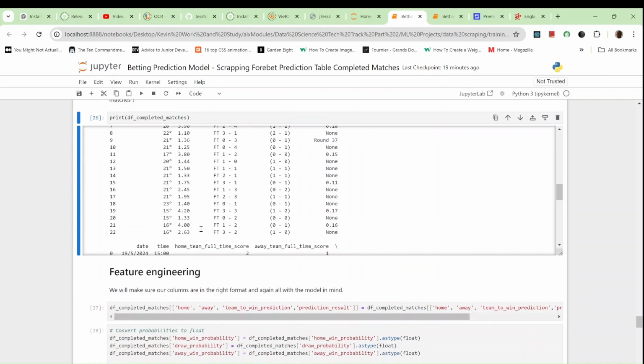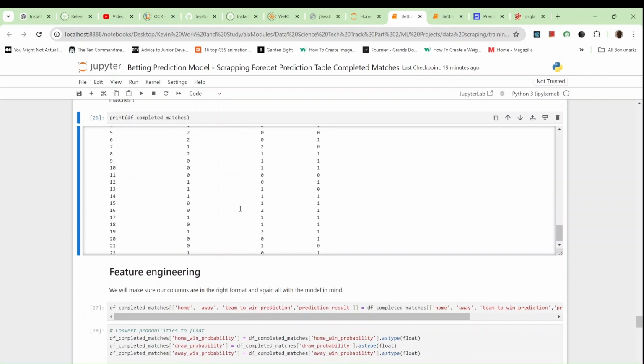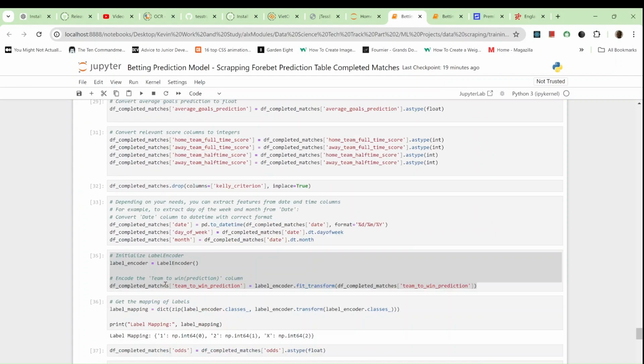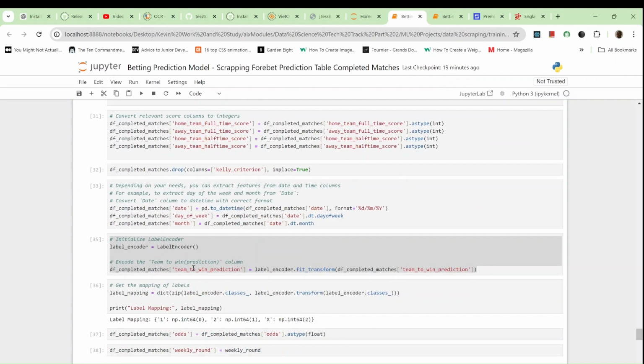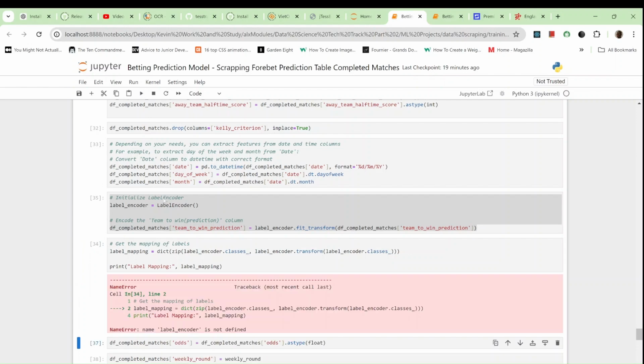The model will look at new data and make predictions. The predictions will be a 1 or 0 if it thinks a particular bet would win or a particular tip would be successful. I'll show you that in the next video. I'll also show you what the database looks like. So yeah, that's basically it.